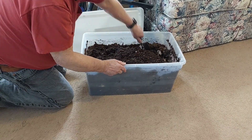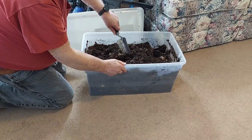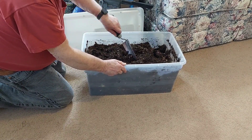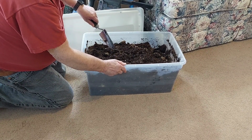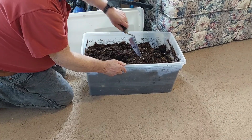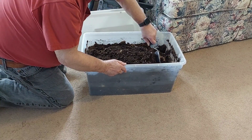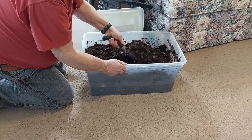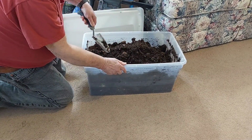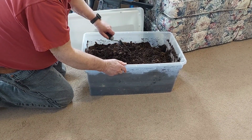And I think, since this has been so successful, I think I will empty out some of this soil into another container and then refill it with some more bokashi and let it set for another month, and it'll finish up. And when gardening season gets here by May, this will be ready to dump into the raised bed gardens and use as soil, as a compost.